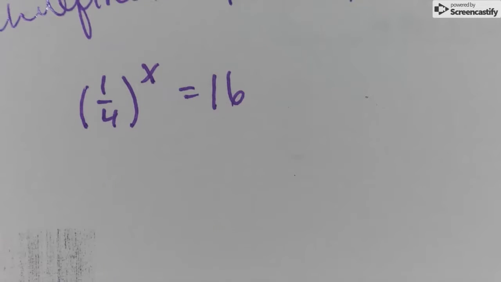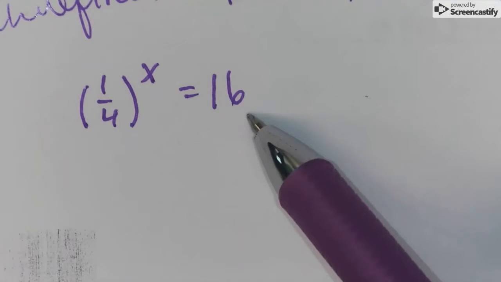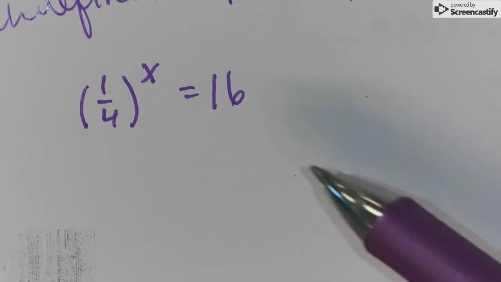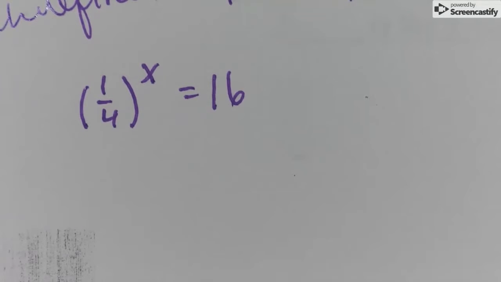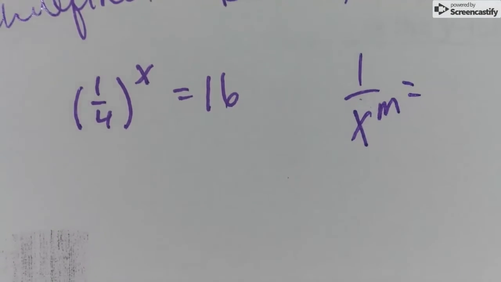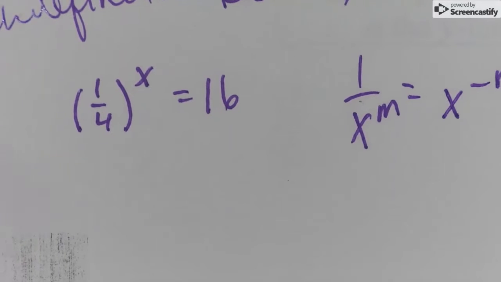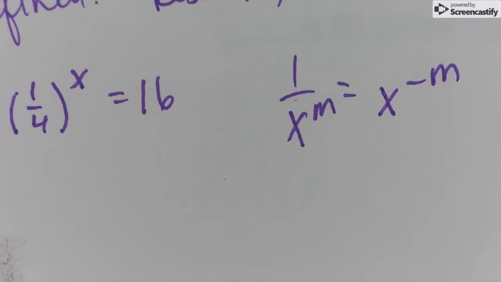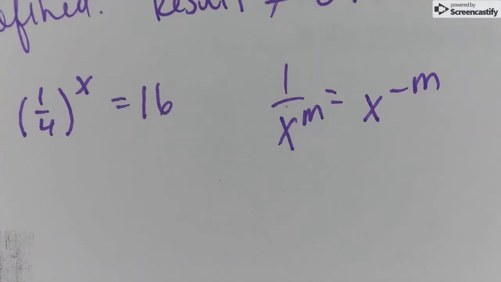If we increase the power of x to 3, then you would have 1/4 to the third power. Notice as x is getting larger, the value is actually getting smaller, but we want this value to be getting larger. We really want this to say 16. So now you need to recall the properties of exponents, where we had this property that said 1/x to the m equals x to the negative m power.